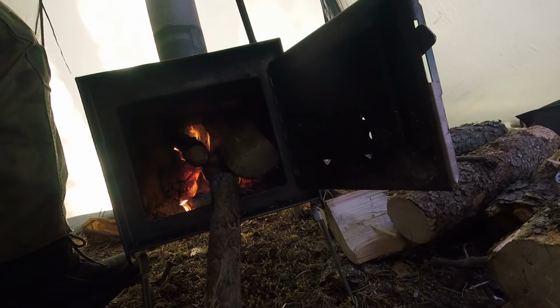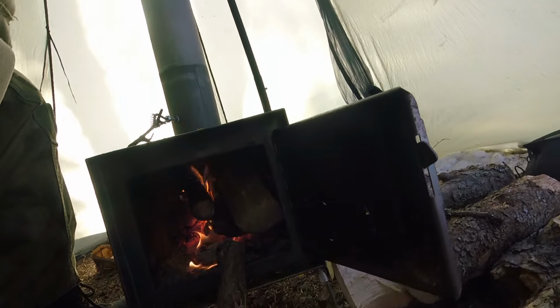Minus 17 is nothing really out here. But I shouldn't say it's nothing. It's still quite cold. As long as you have a place to warm up your hands, if you have hand warmers, you should be fine. But with that wind, it just chills you right to the bone, and especially bright and early in the morning, to have to deal with that can be a lot. So my advice is to always keep that wood stove burning right up until the end, because you're going to need it.